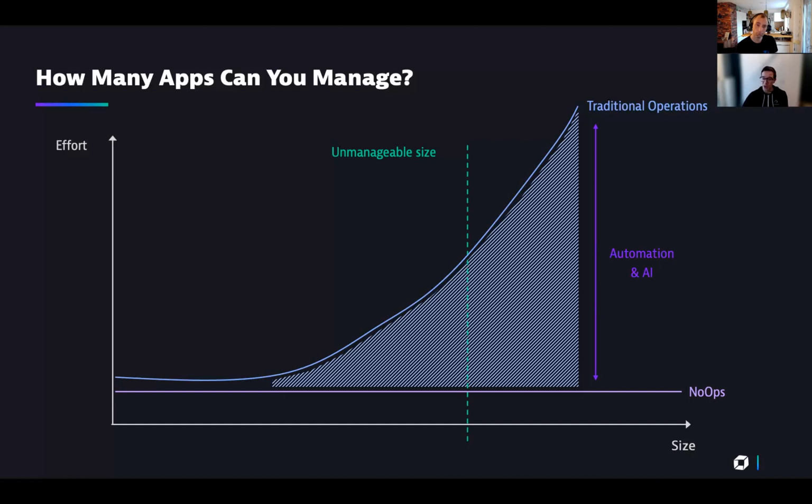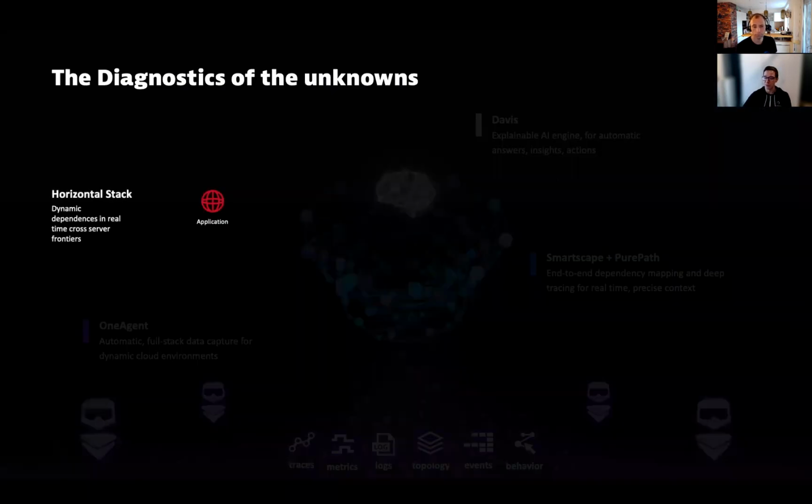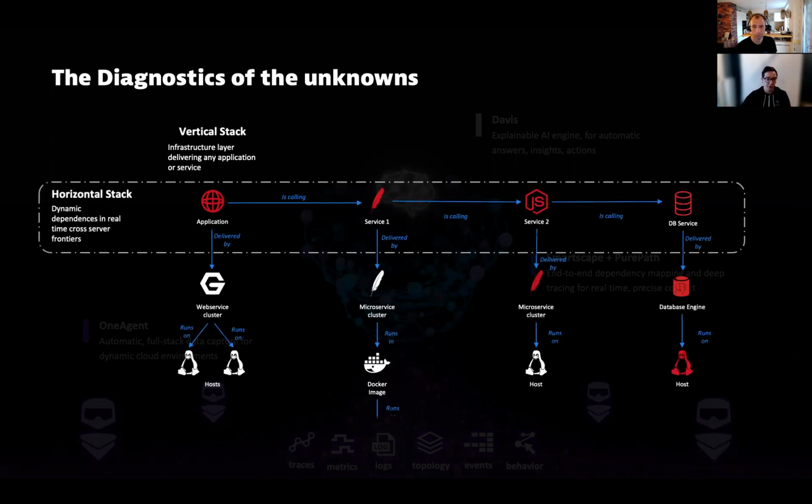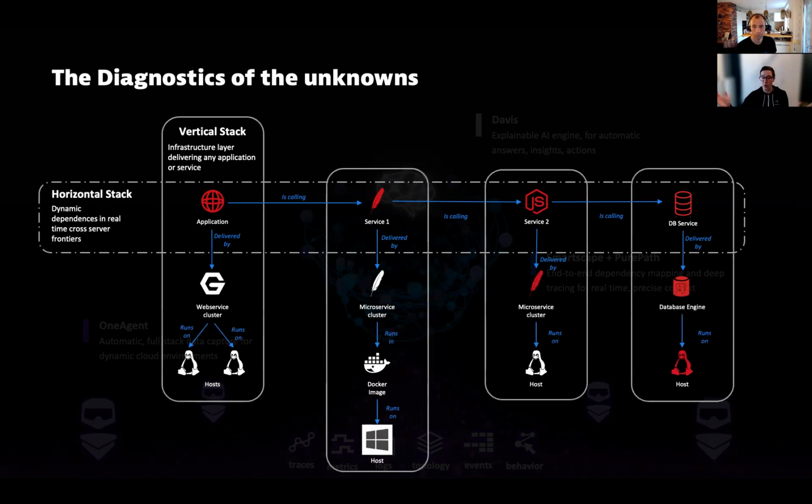So now that we know that more apps means more effort if not done properly, add on top of that the flavor of the unknown. The flavor of the unknown means that apps these days are hyper complex. Operational teams don't necessarily know what is running where and how things are impacting each other. We have microservices, we have serverless, we have containerized environments. Everything is working together somehow and delivering outcomes, but not everybody necessarily knows how these apps are working together.